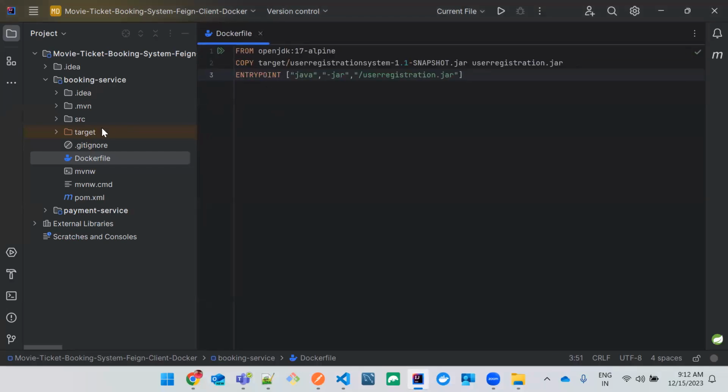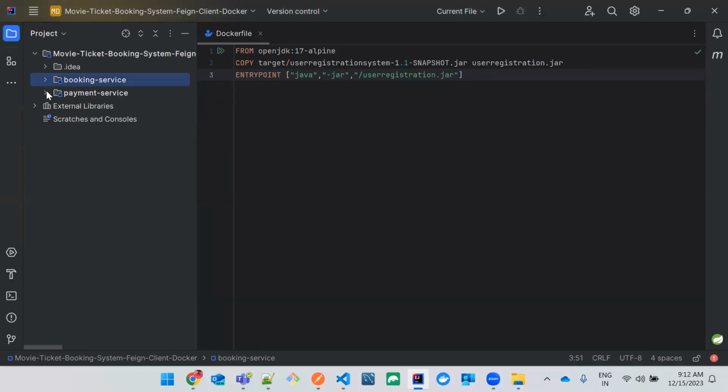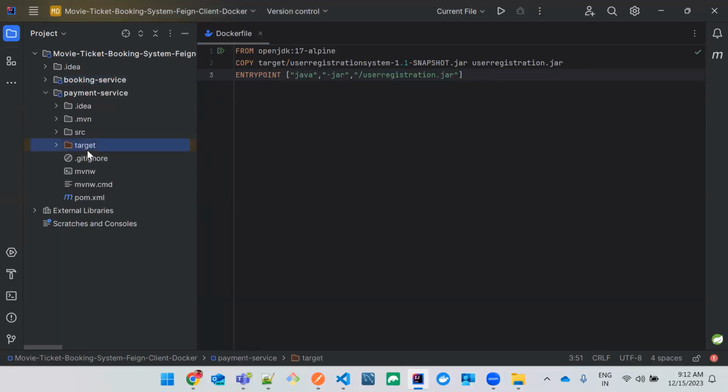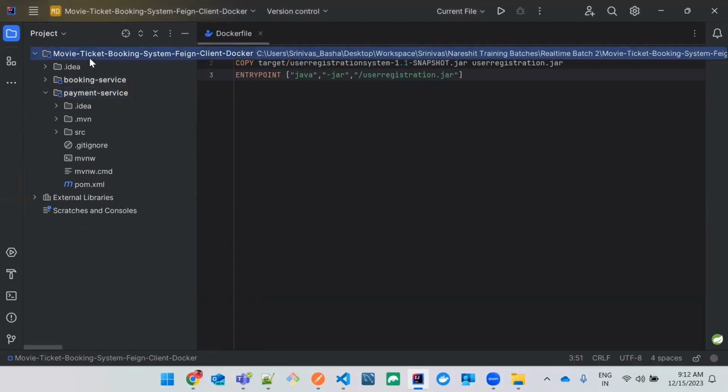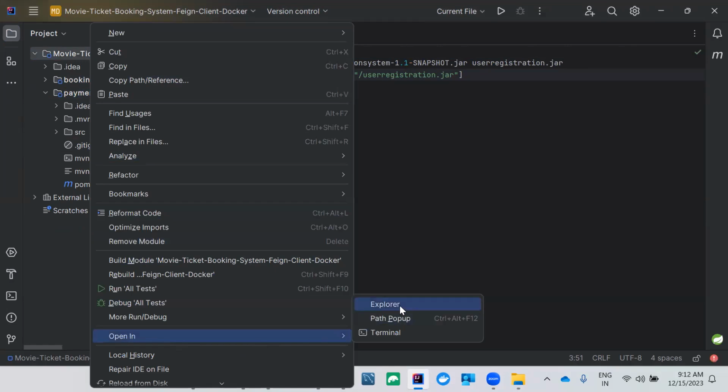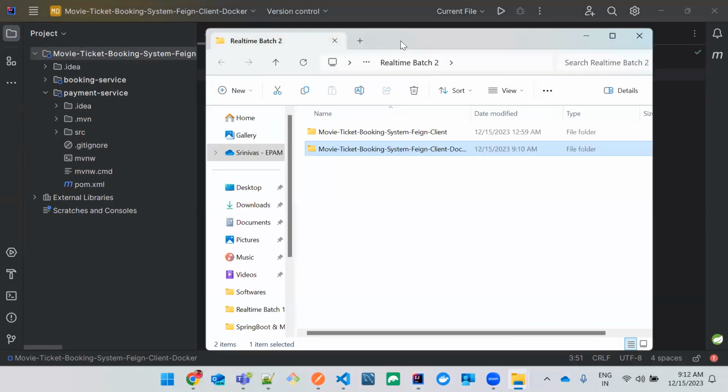And let me build this project, the booking service as well as the payment service. So here, let me build these two things together. Let me open this inside Explorer. You can also do the same thing.